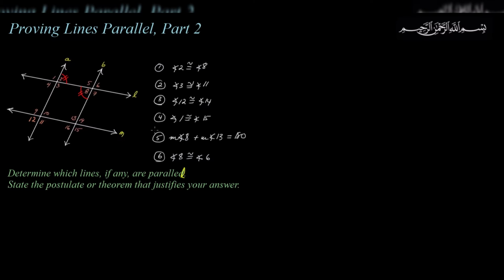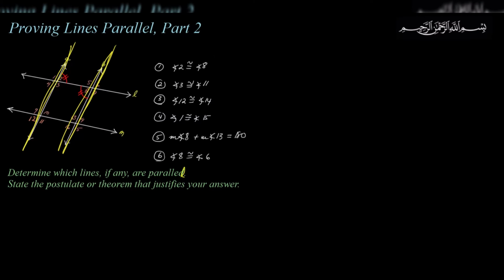Well, these two angles are alternate interior angles, the way I see it, to these two lines. So here's these two lines, line A and B, and then here I have a transversal going through it like this. And these two angles are alternate interior angles, aren't they? And we're told that these alternate interior angles are congruent. So when two alternate interior angles are congruent, then these yellow lines here are going to be parallel. So from this bit of information, we can conclude that line A is parallel to line B.